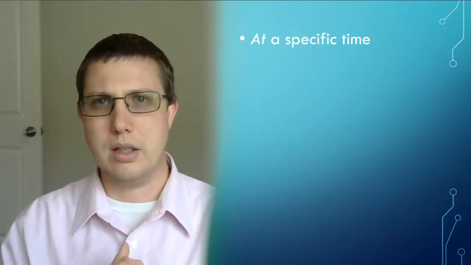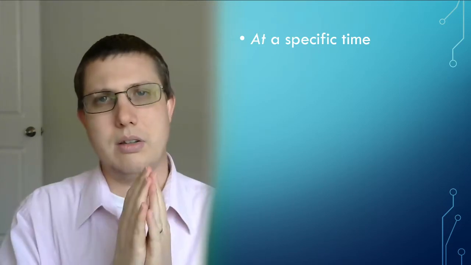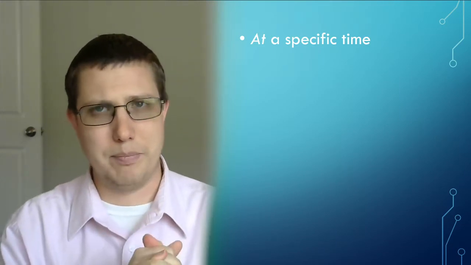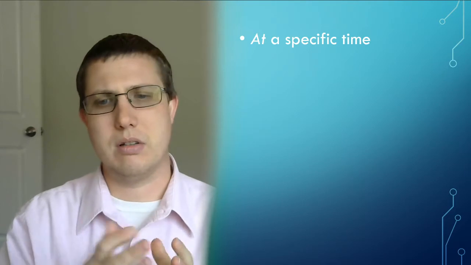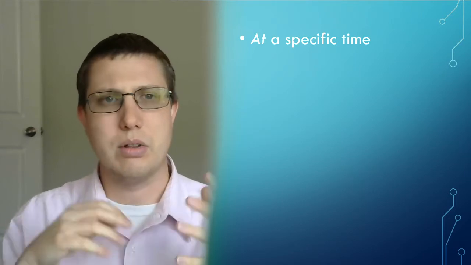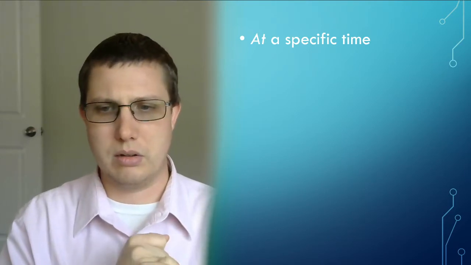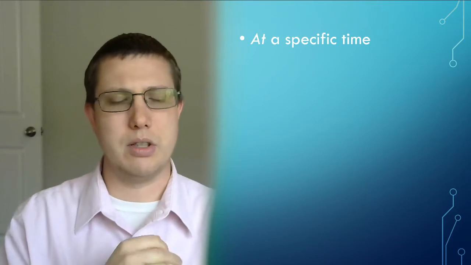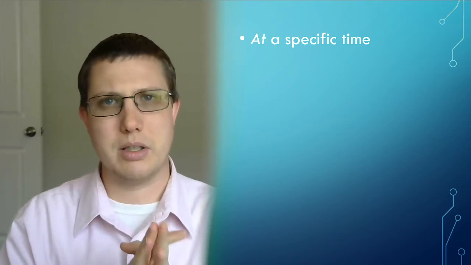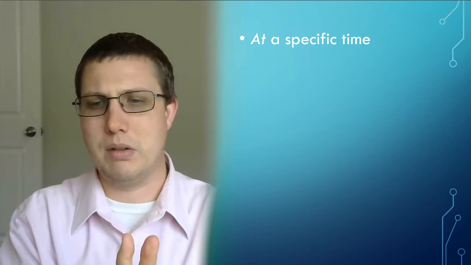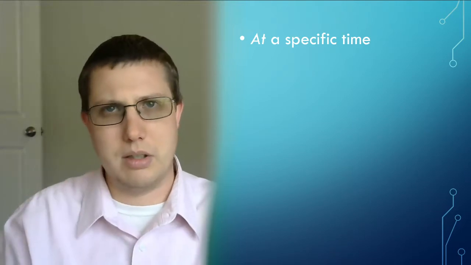So I like to break it down into 4 different categories. The first one is things that execute at a specific time. So these are, you can think of these kind of like scheduled tasks that only fire once. A reminder is a good example of this, right? An event on your calendar, something like that. Things that happen at a specific time, and once they happen, that's it.